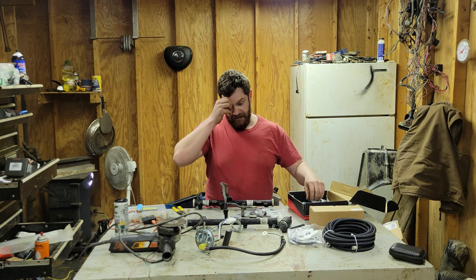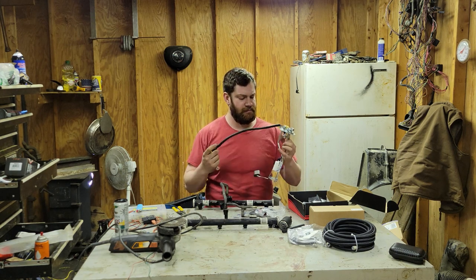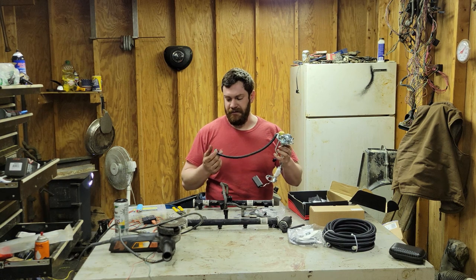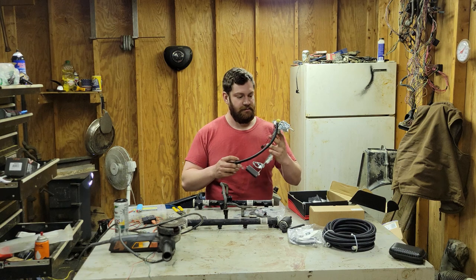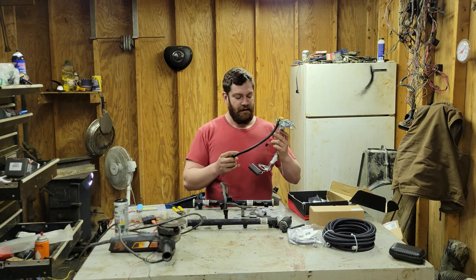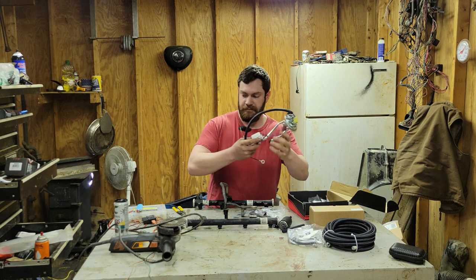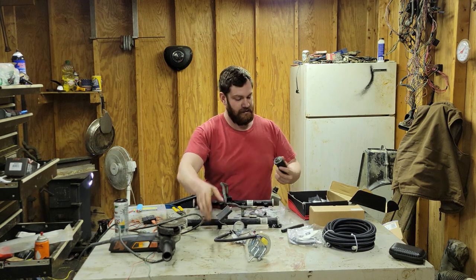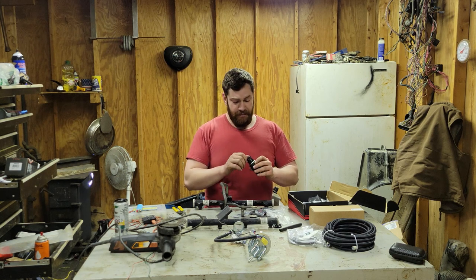I also got this sending unit. I think I got this off Rock Auto, maybe. I don't know. But this is an 87 sending unit, 87 or 88. You just have to make sure it has an area for a fuel pump. Then I got this Carter fuel pump off Rock Auto. It was the cheapest that I could find, reasonably.